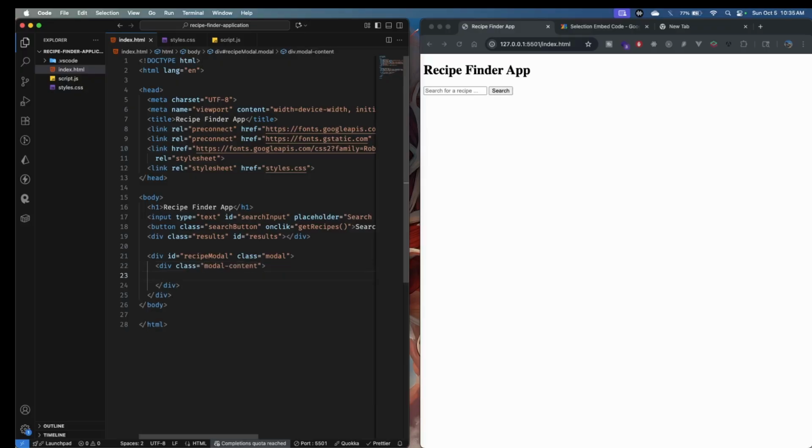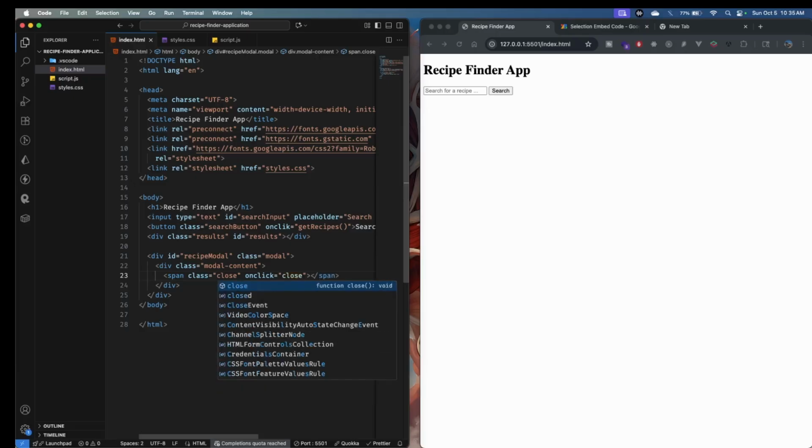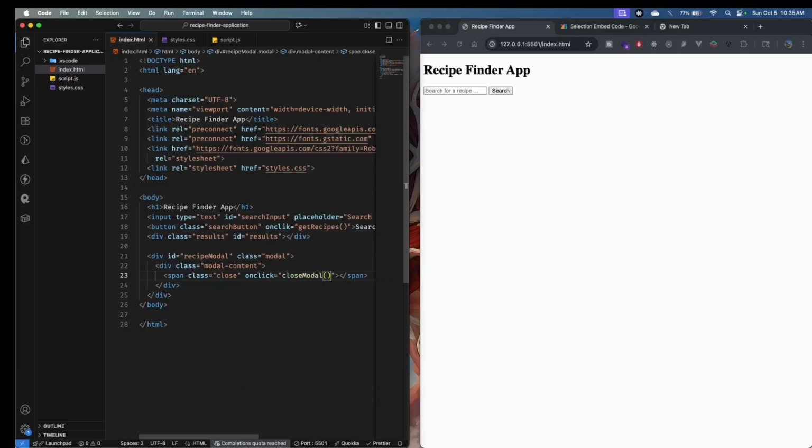Inside of this modal, we are going to declare a span tag, and this span tag is going to have a class of close. So this will be the cross sign that we use to close the modal that we saw in the live demo. On click, we want to set a function that is going to be called closeModal.